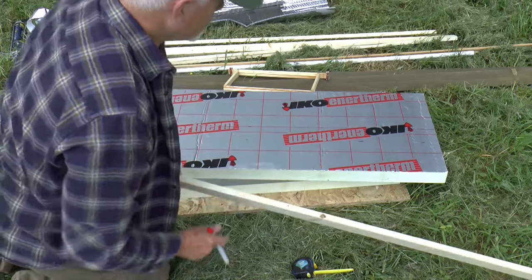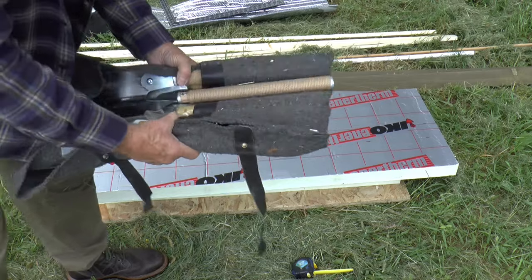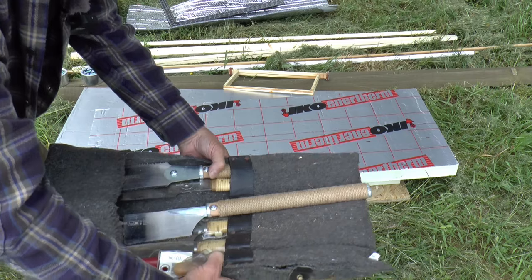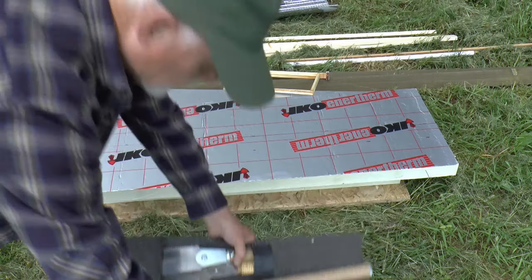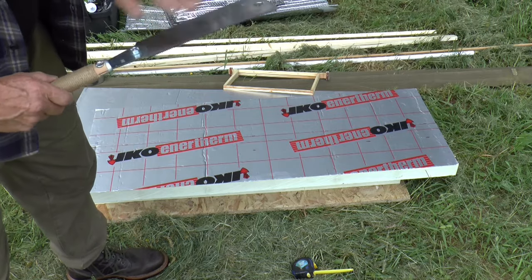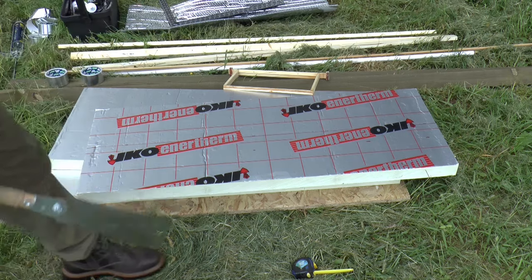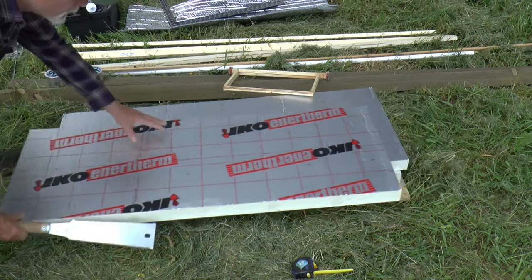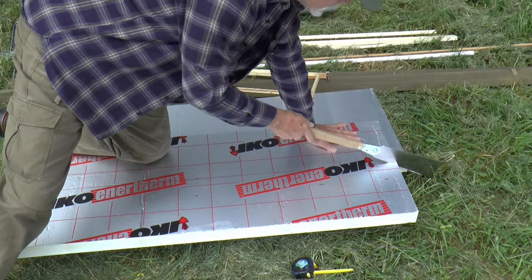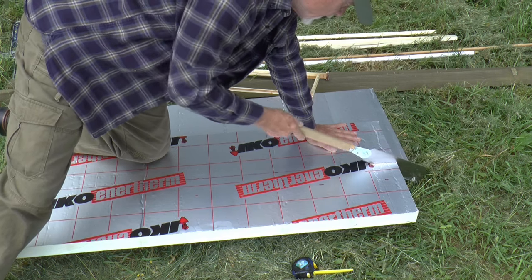So, we're going to cut one of these in half. Now, I found through trial and error that the best saw for cutting this stuff, at least the best one I've found, is a Japanese drawer saw, which is this beast. And you use the finer teeth along this edge. This is a pull saw, so you will see me pulling it. I'm going to keep the saw as vertical as I can because I want a nice, clean, straight edge.